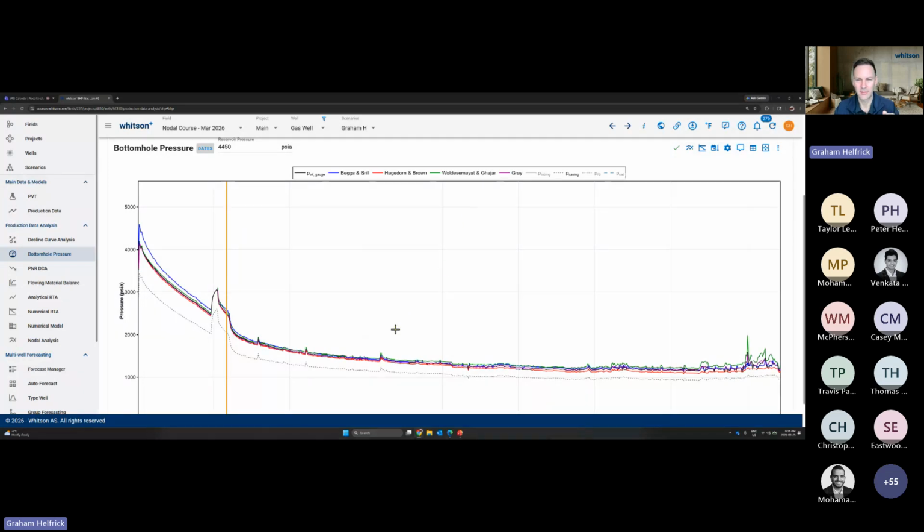The reason these correlations have different results is they all handle liquid holdup a little bit differently, okay? Now, these results are actually pretty close to each other, but as you get more water, as you get more oil, the results are going to start to separate a little bit farther apart. But in this case, we have gas with just a little bit of water, and that's why the results are all pretty close to each other.